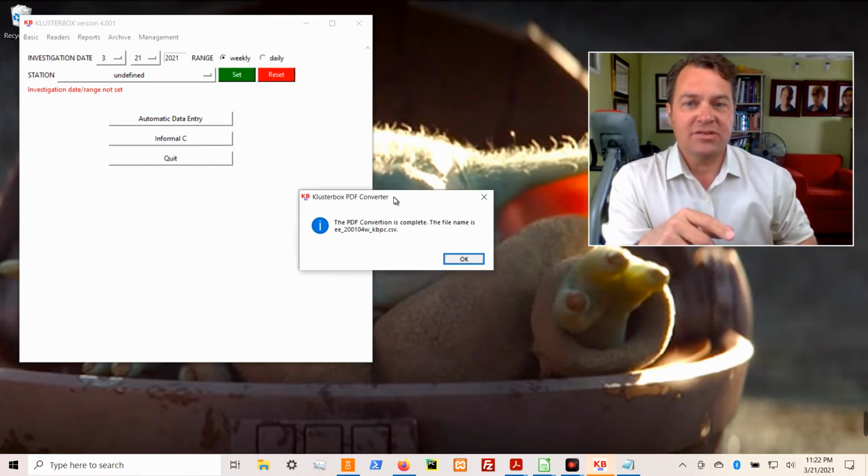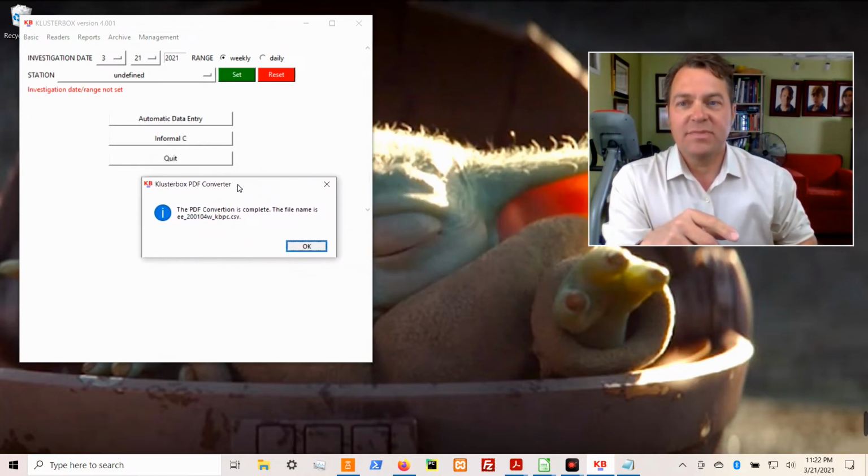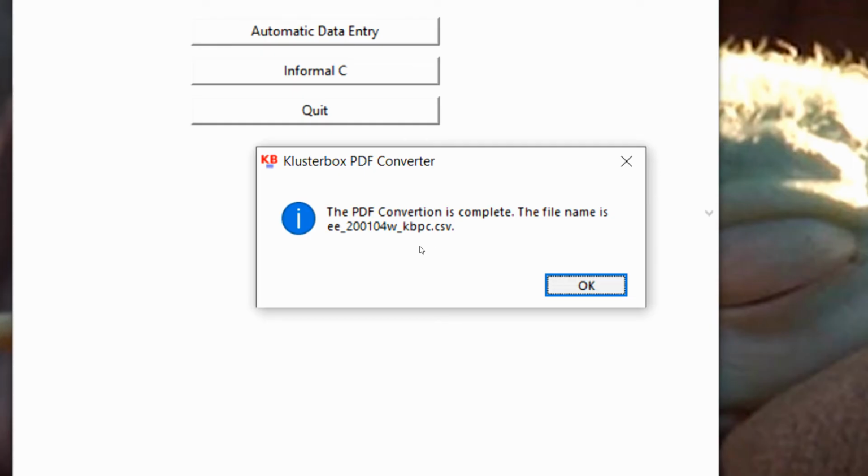So you should get this message here: Klusterbox PDF Converter. PDF conversion is complete. The file name is EE200104W_kbpc.csv.